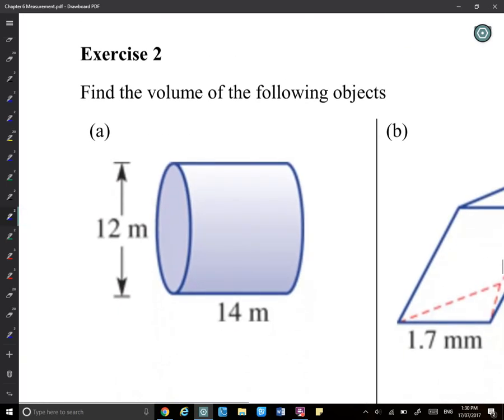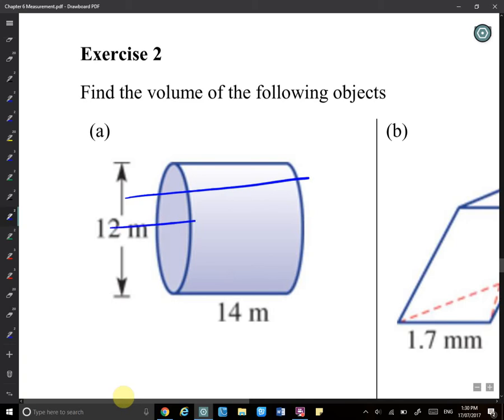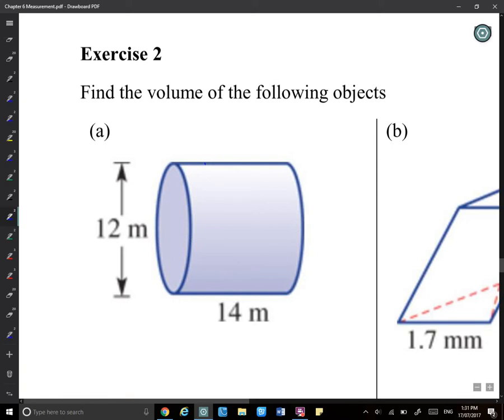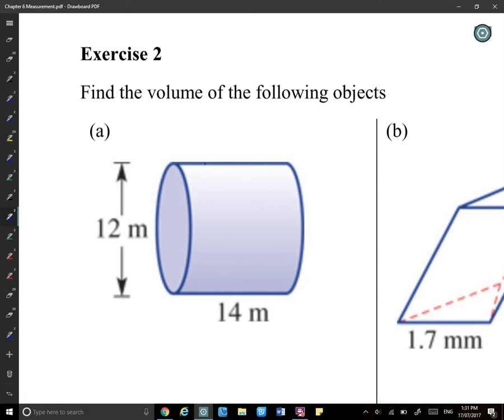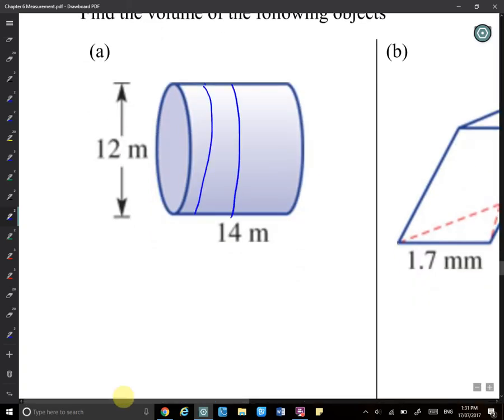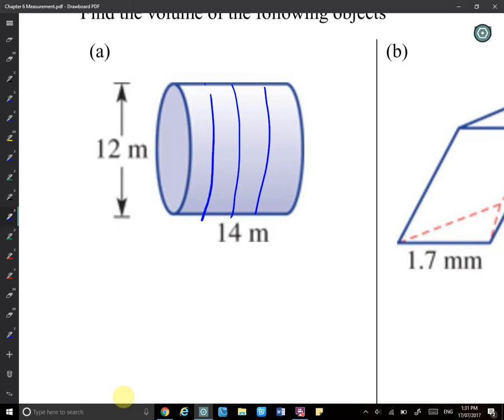Okay. So for example, a cylinder. If you cut in this direction, you are not going to have a uniform cross section. But if you cut it parallel to the circle, you will always have the circle. So it doesn't matter if you cut in one way and it's not uniform. If there's one way you cut it and you always have the same cross section, then this object is a uniform cross section object. For example, the cylinder: if you cut it this way, parallel, all the circles will be the same.